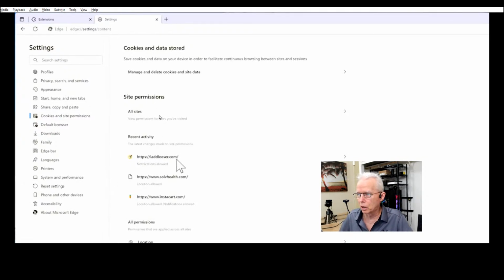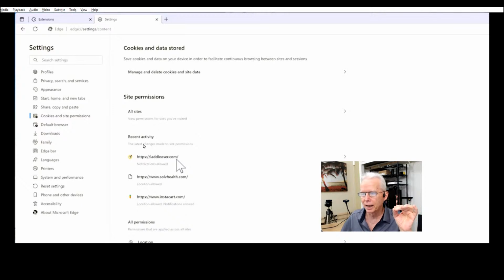Now this is for all sites. If I click on this arrow over here, that'll show me all the sites that have custom configurations. This recent activity section that includes LiveWindowsTraining.com is showing in recent activity, but these are not the only sites that have custom notifications, or custom permissions, I should say.